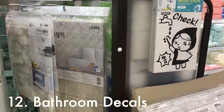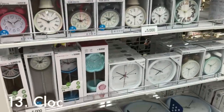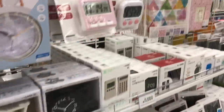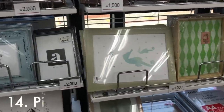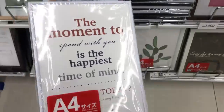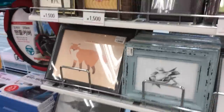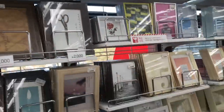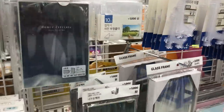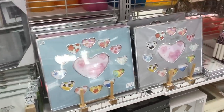These are bathroom decals that you can use to decorate and personalize your bathroom — I think this is nice for people who live in apartments. Number thirteen: all kinds of clocks. This one is super retro, kind of reminds me of the 80s. Daiso is also a nice place to get inexpensive picture frames. They have a lot of smaller frames but I wasn't able to find larger poster-size frames. If you're American, check the dimensions carefully because some are A4 and those don't really fit 8x10 photos. Also check how you're going to hang or set up the frame — I bought one of those glass ones and found I had nowhere to put it.